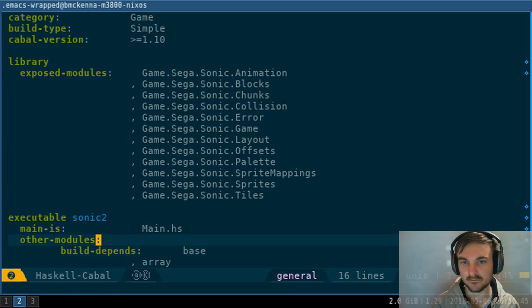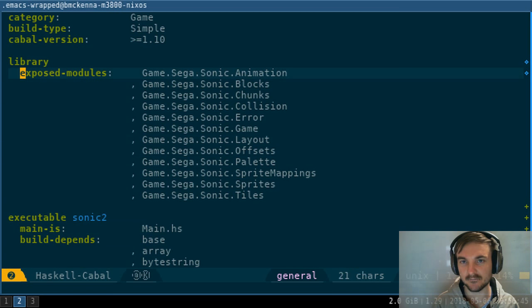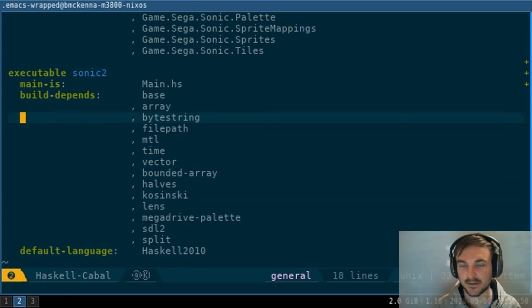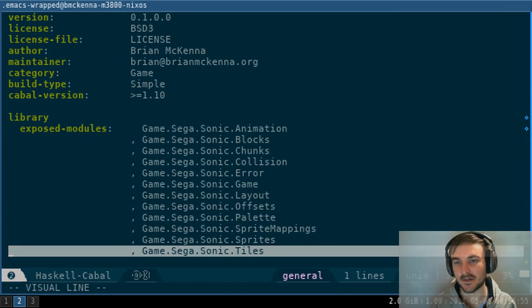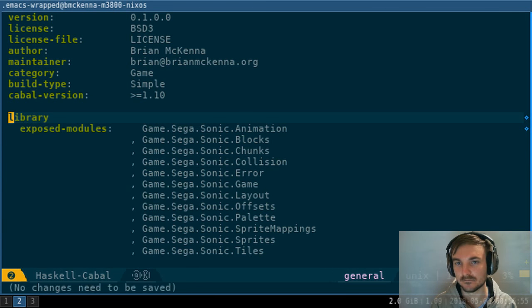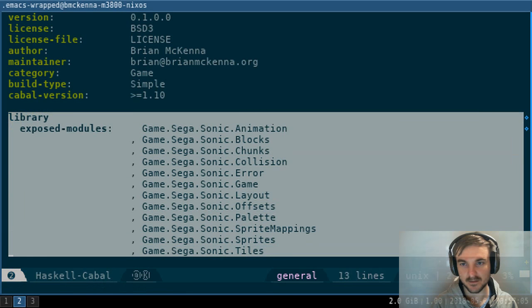So I've got a library here, right? Let's just pretend that I've done this properly. This library is code that I can use from other packages. If I'm making three libraries, this is one, and then I've got another one.